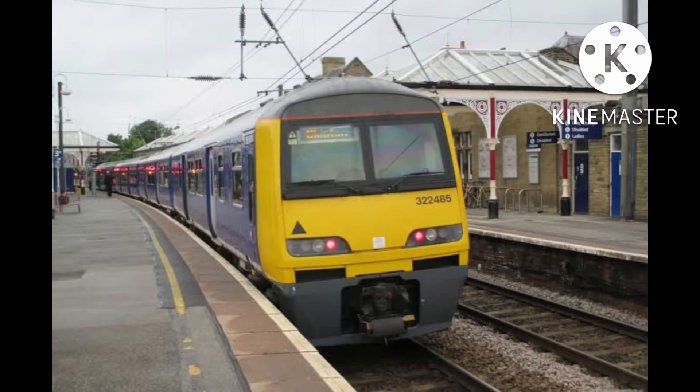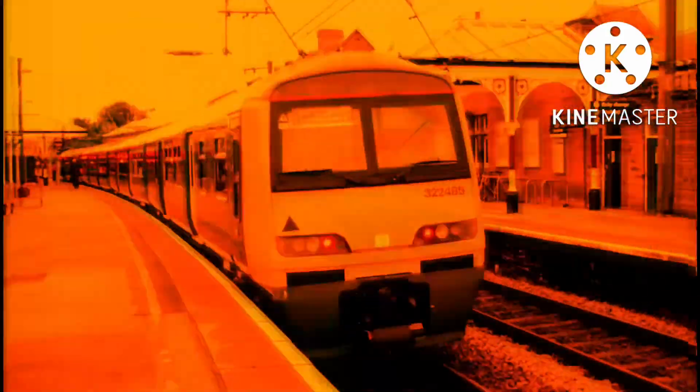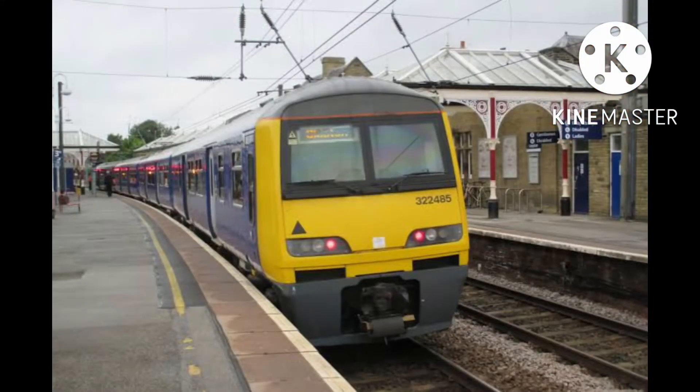Finally, the Class 322 — these are trains used on Greater Anglia. This train ran on Stansted Express and had first class, so this will go well on Aerolink. You might say it lacks first class now, so we don't need it on Aerolink — stop. Get that out of the comments. Just because back in those days they had first class doesn't mean we won't get it, so no one should complain about it.